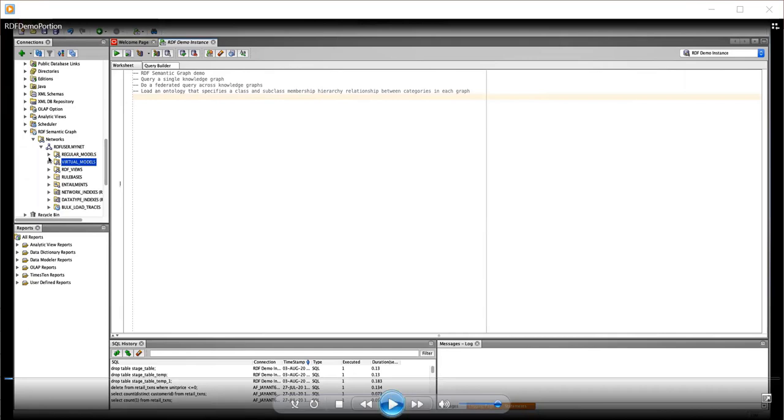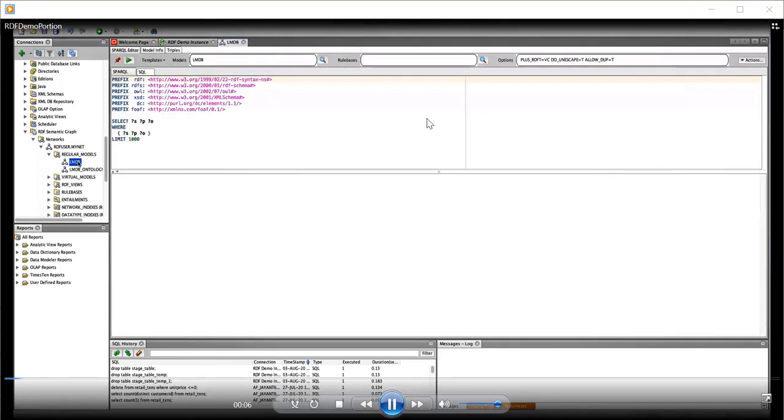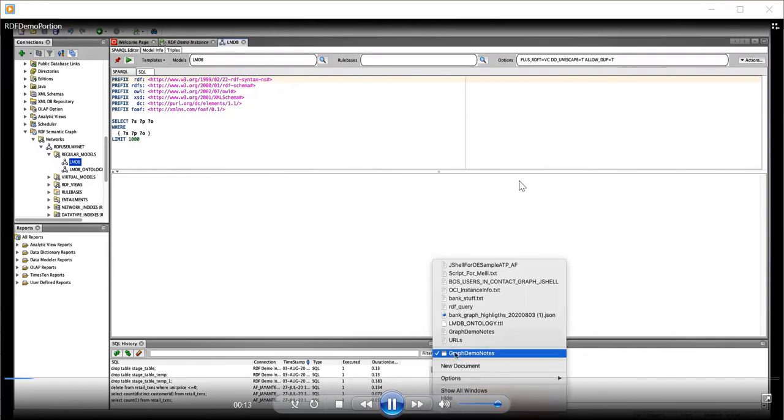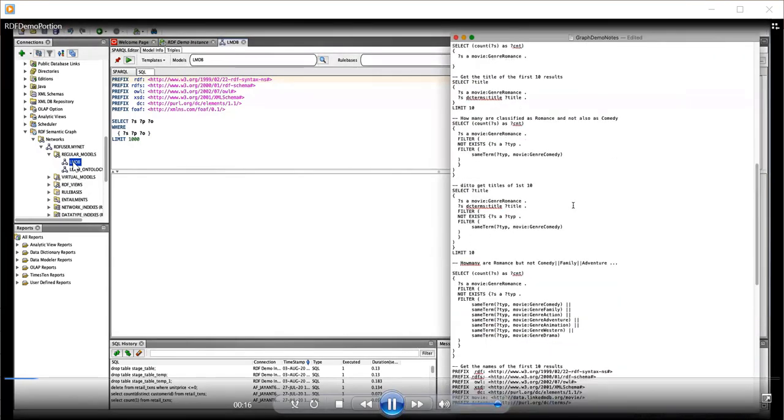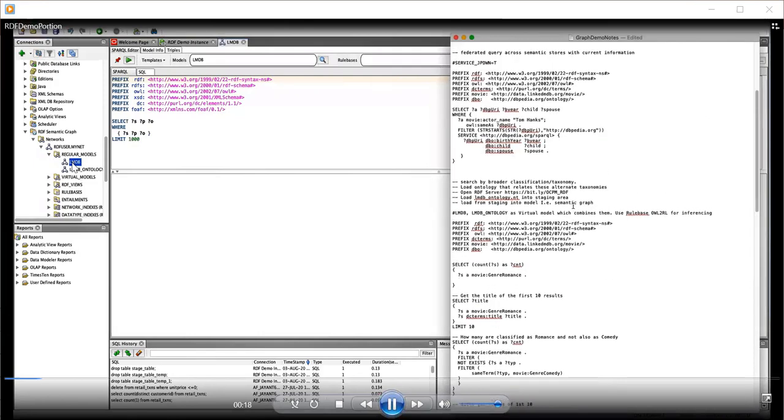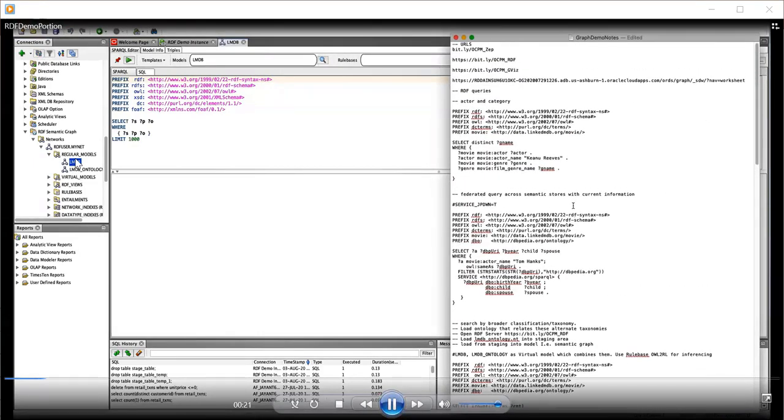So let's start with the SQL Developer tool. SQL Developer is a very popular tool for running SQL queries. And we'll see here that we have a SPARQL plugin that enables you to easily run SPARQL queries. And you can see here on the left, we can see the RDF graphs that you have stored here. We also call them models. And we're going to run SPARQL queries against this data that has been selected.